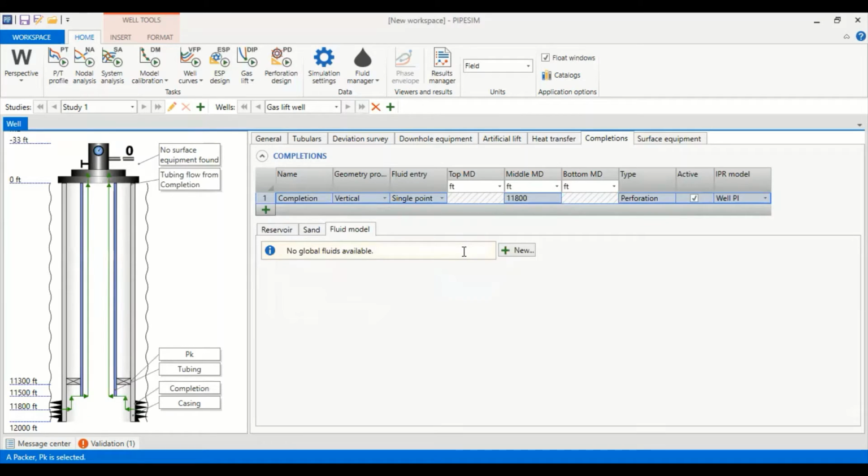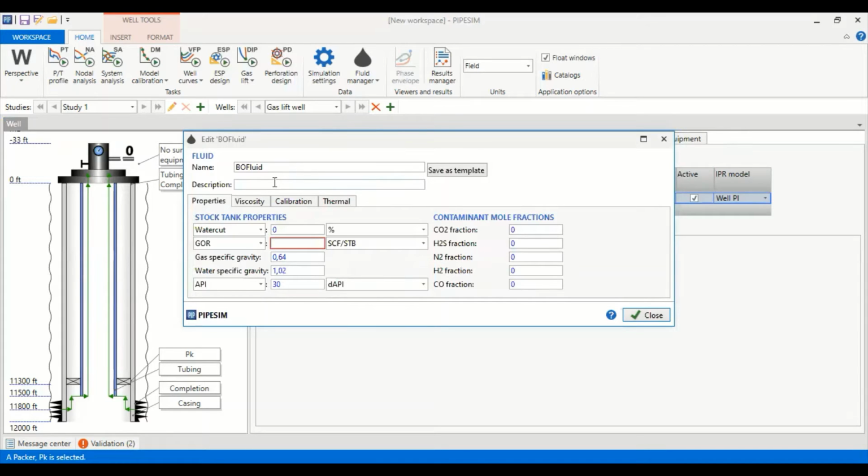Of course, we will input our fluid model. Click new. We will name our oil with water cut of 10%, GOR of 450 standard cubic feet per stock tank barrel, gas specific gravity of 0.75, water specific gravity of 1.02, and API gravity of 30 degree API.